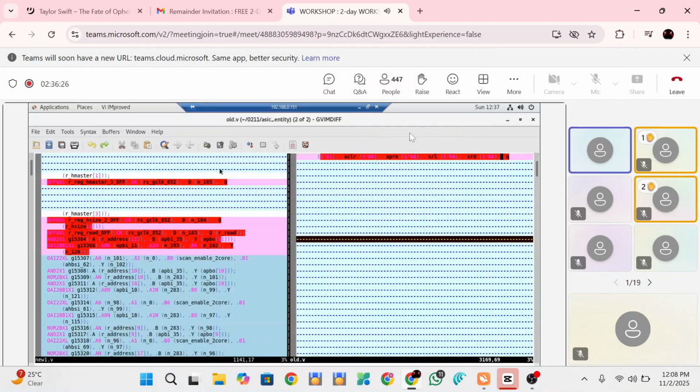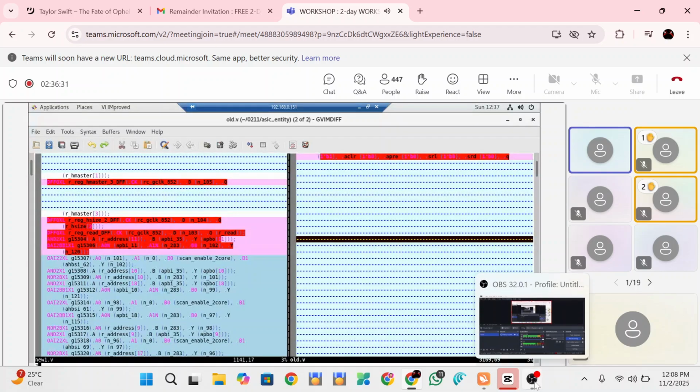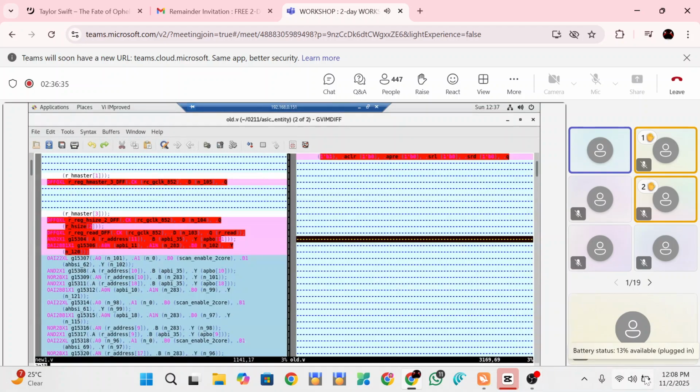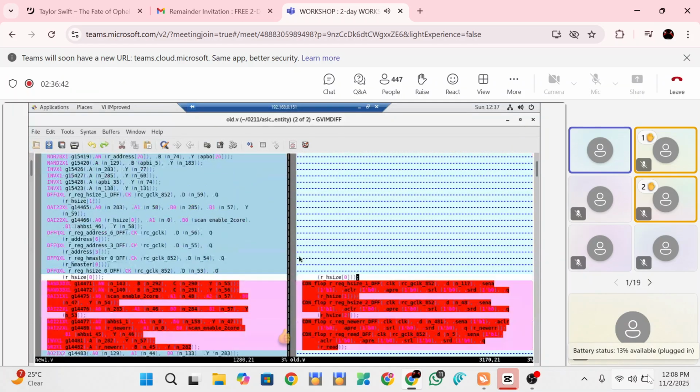Just search for any of the RAM. Yes, okay, I will search. You have to search the gate level cell name with the technology mapped cell. So the same cell has to be visible on both sides. That is how we can check how the one character is assigned for that.